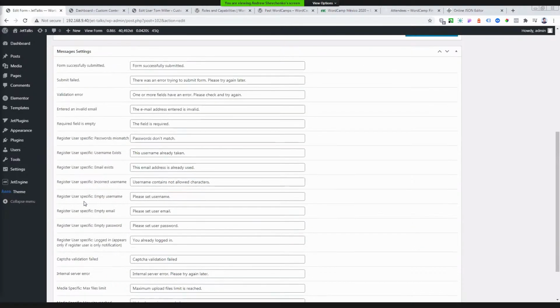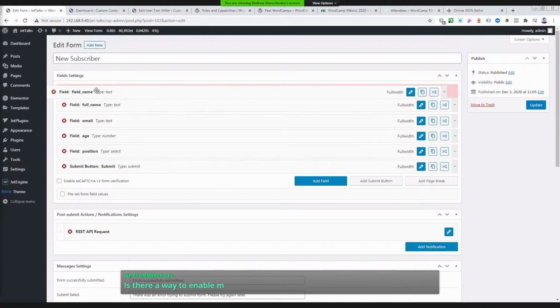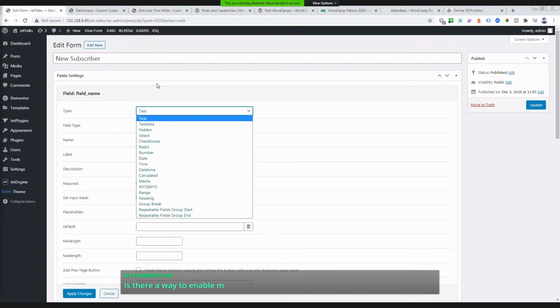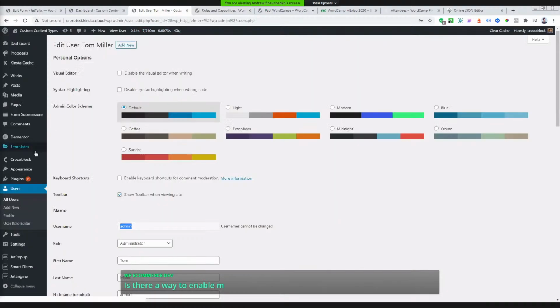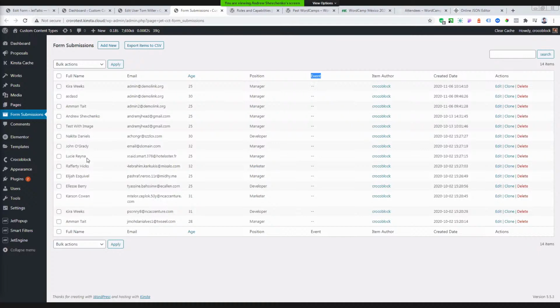So let's apply changes. One more thing we need to do is define from what event this form is submitted, to store it. As you see for now, in our form submissions, the event field is empty for all of these users, because we added it in the previous broadcast when the event was not needed.